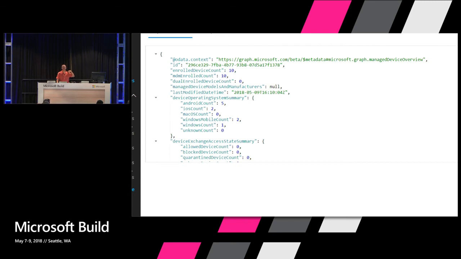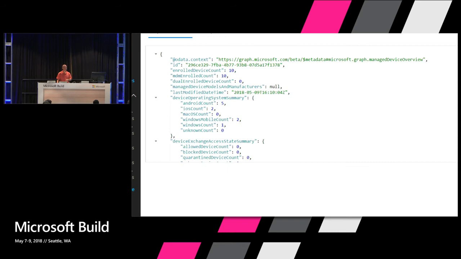So the reason why I'm walking through this particular flow is because everything that we do in Azure Portal for Intune goes through Graph. Everything. So that is to say that when I went back and I said access and automate Intune, it's exactly what the product team does for building our UI.